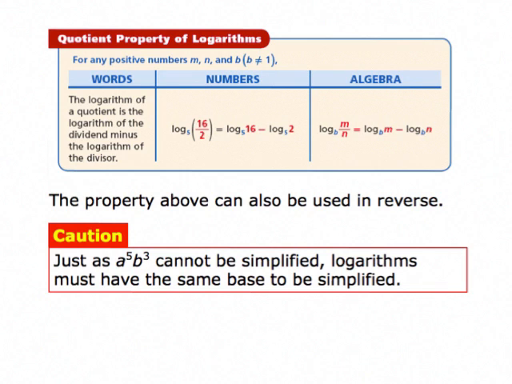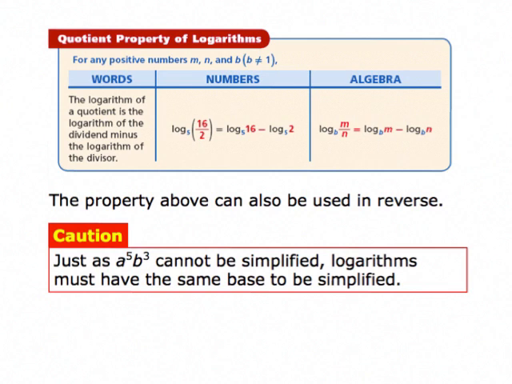Oh, and a little note here before we move on. I want you to notice here, the properties above can be used in reverse. In other words, if it is in this form, you can take it over to look like this. Or if it's in this form, you take it and make it look like this.